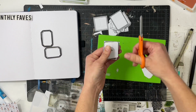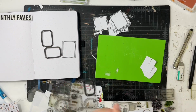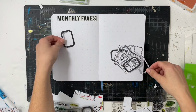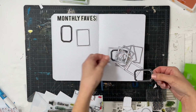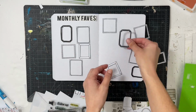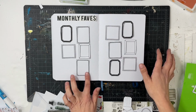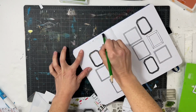Like I said, they are just looking so good. Again, off camera, cut everything out. Didn't think that anyone would find that interesting. So I did it off camera, and now I'm going to go ahead and lay out all the frames. I will say that I did not notice that I had 5 on the left until I got to stamping the calendar months. Whoops. I don't know how I didn't realize that.